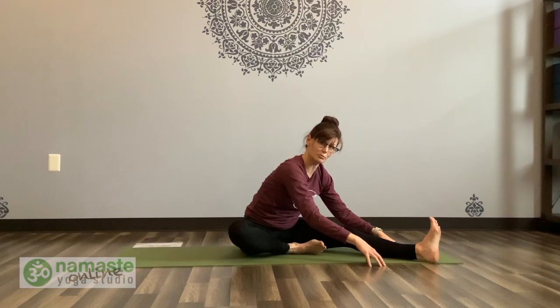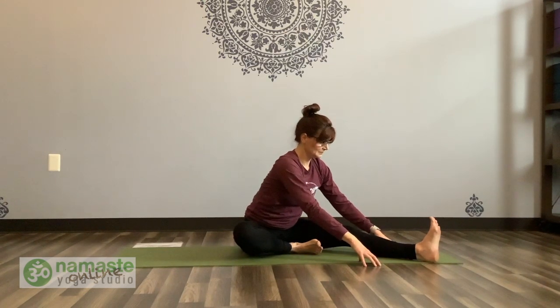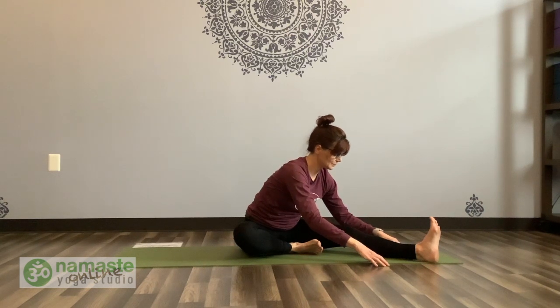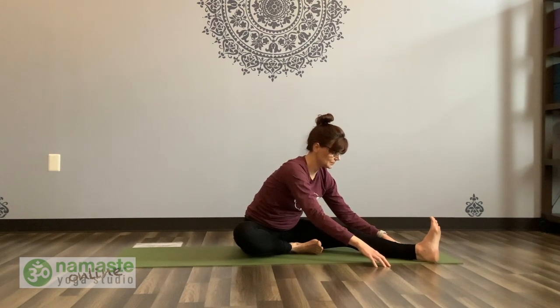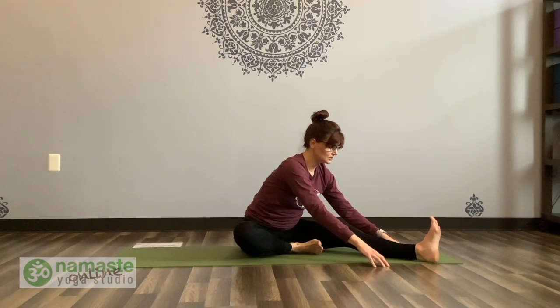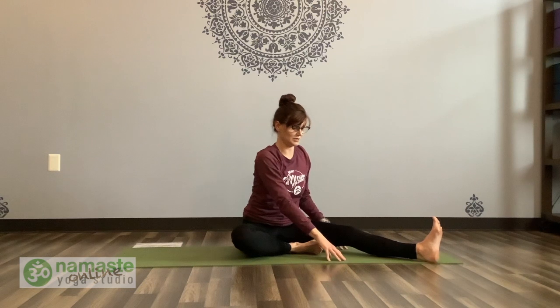Don't forget, each side of your body is different, so honor it. Maybe you just stay up a little bit higher on this side. It's totally up to you. Three more breaths. Three, two, one. Inhale, let's bring it upright.